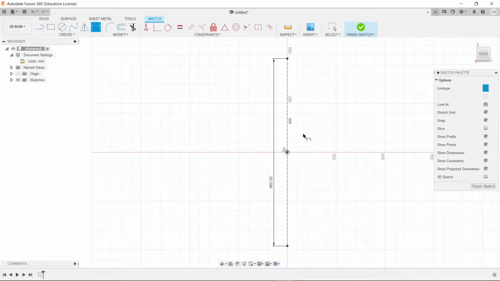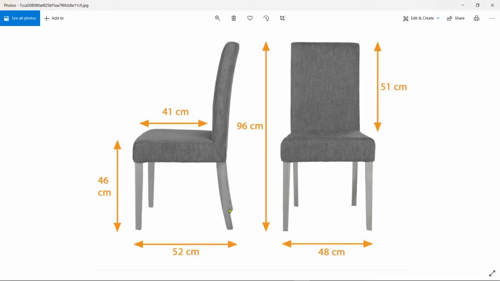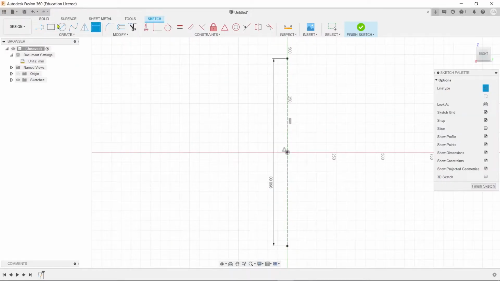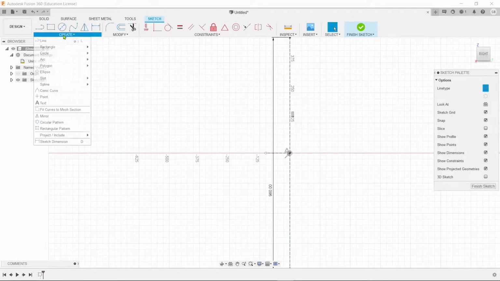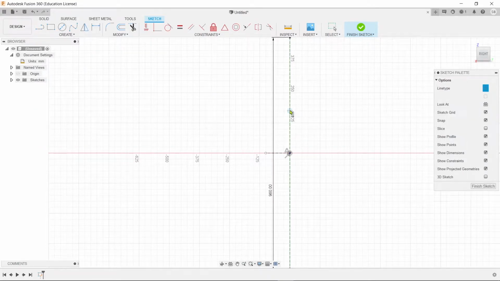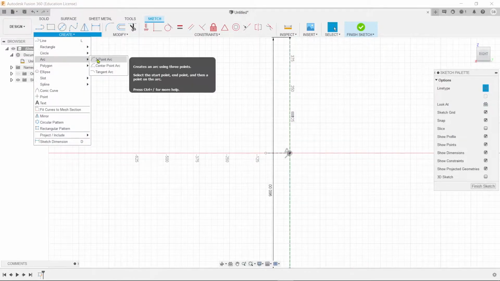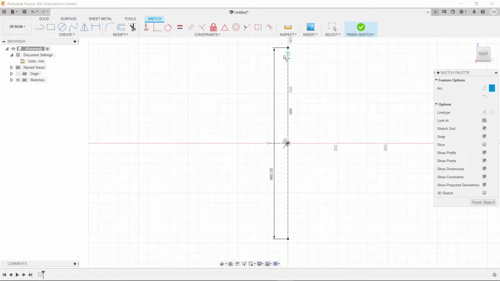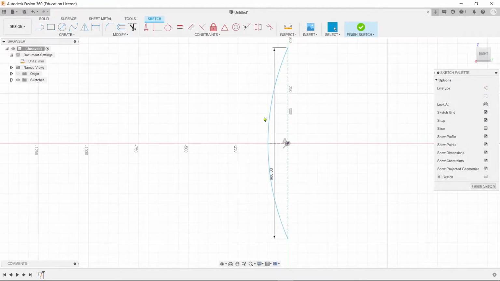Now, let's say I wanted my curve to have a 10 centimeter gap here, so that's 100 millimeters. So I'm going to draw out another 100 millimeter line there. That's already dimensioned. And now we're going to create our arc. So a 3-point arc. Oops, I accidentally clicked out of it. So I'm going to go back there and select it again. Turn off construction. And then click on my two endpoints and my midpoint there. It's perfect. So, see how it's blue? It's not fully constrained. If we just go here and give that dimension, now it's fully constrained.